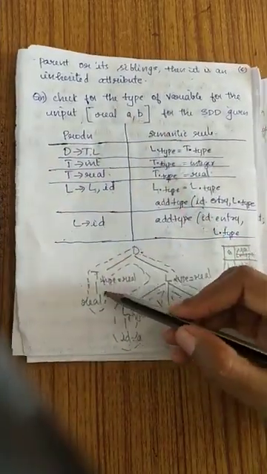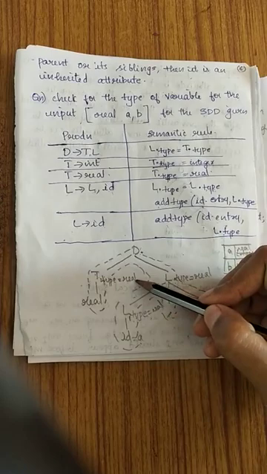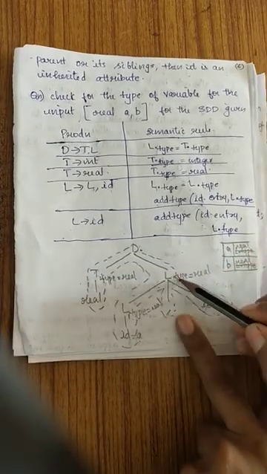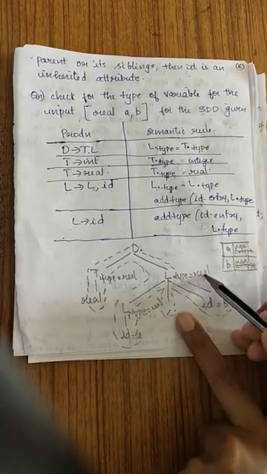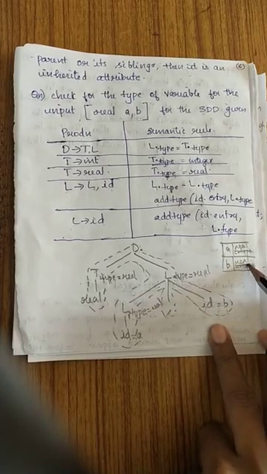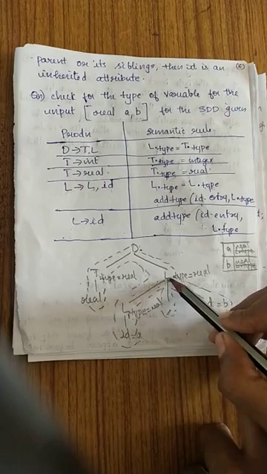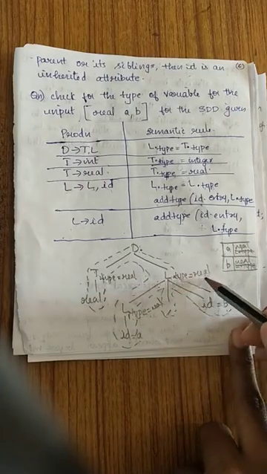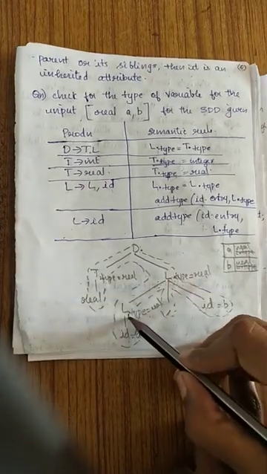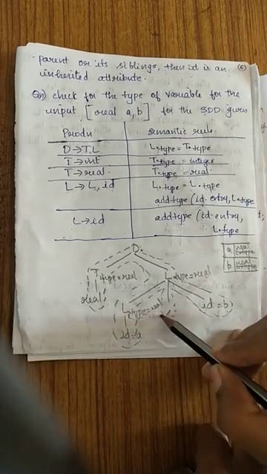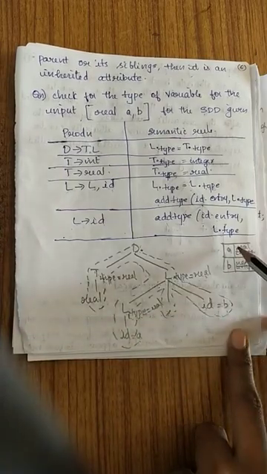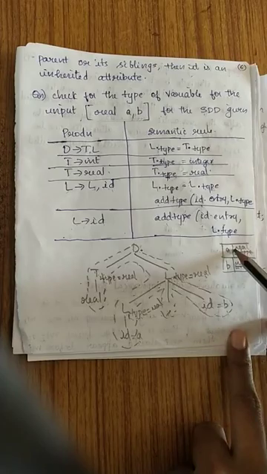So in this reduction, the T has got the type real and that has to be assigned to this L. So L dot type gets a value real. So that will be updated in this symbol table entry. So once this L value gets its type as real, that has to be updated in this L also. So when this L is updated with the value real, that has to be entered in the symbol table entry corresponding to A.